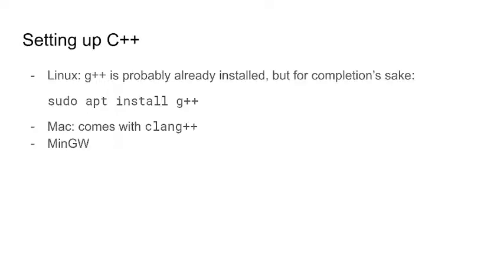And another good thing about C++ is it's almost definitely already set up for you. So for those using Linux, it's probably already set up. And Mac also comes with Clang++. For Windows users, we sent a message on the WhatsApp group on how to set it up, and I'm going to assume you guys have set up MinGW and VS Code and stuff.